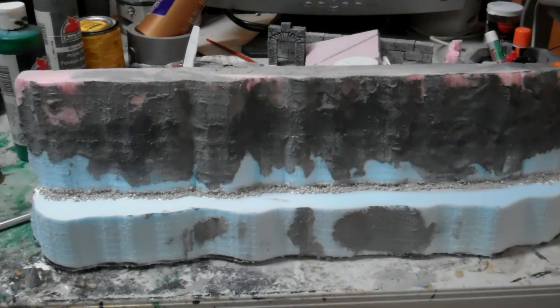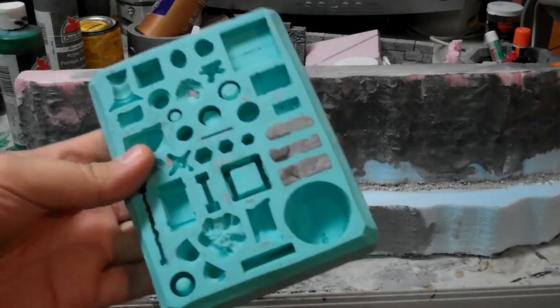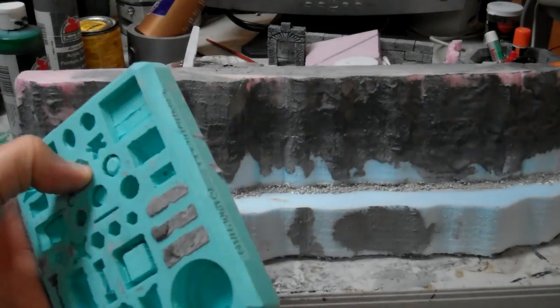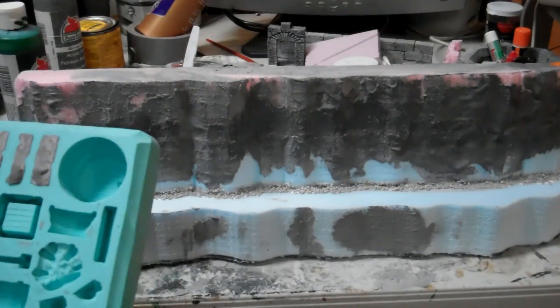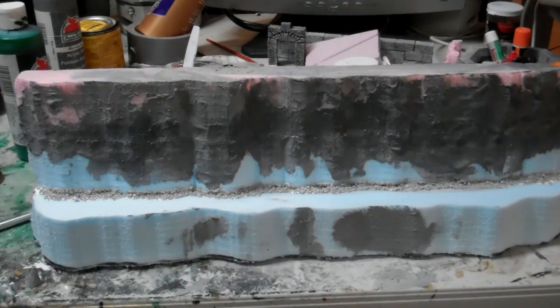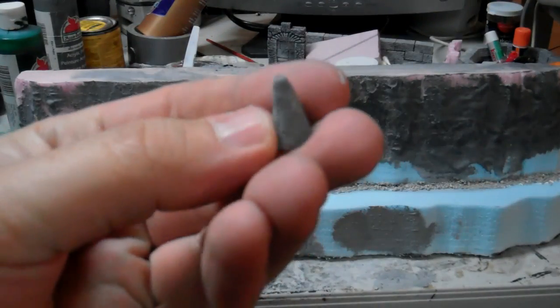Alright guys, so here's our optional step. Hurst Arts makes a mold. I think it's mold 85. I'm not sure of the number. I think maybe it's called Dungeon Accessories. Has some really neat pieces. It's got some little cave pieces here that are meant to glue on.